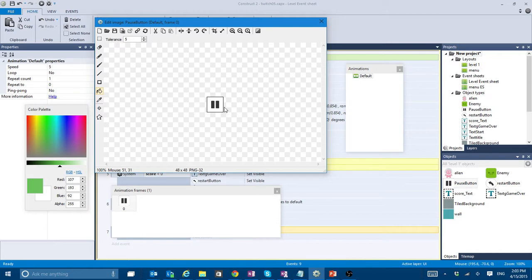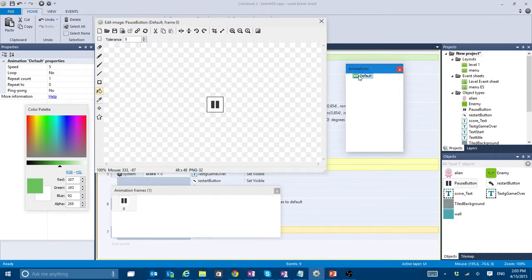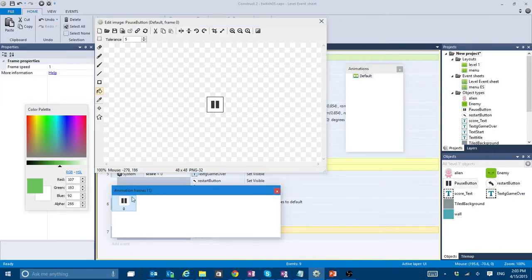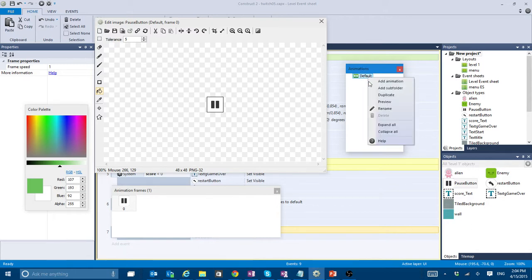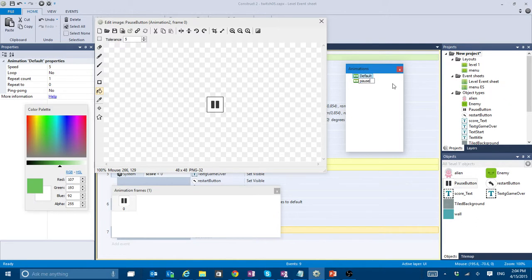The first thing that you have to see is that every sprite has a default animation, and most likely you have seen that we have a frame. If I wanted an actual animation, what I need to add is more frames, and that's something that we're going to check in the same stream a little bit later. But right now I just needed to work with one frame. When you have animations here, you can duplicate them, and that's what I'm going to do. I'm going to duplicate, and call this one pause. And I'm going to duplicate this one too, but this one is going to be called play.